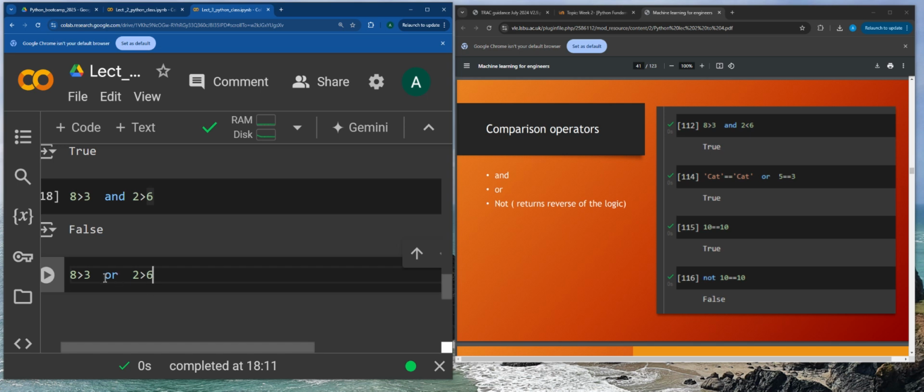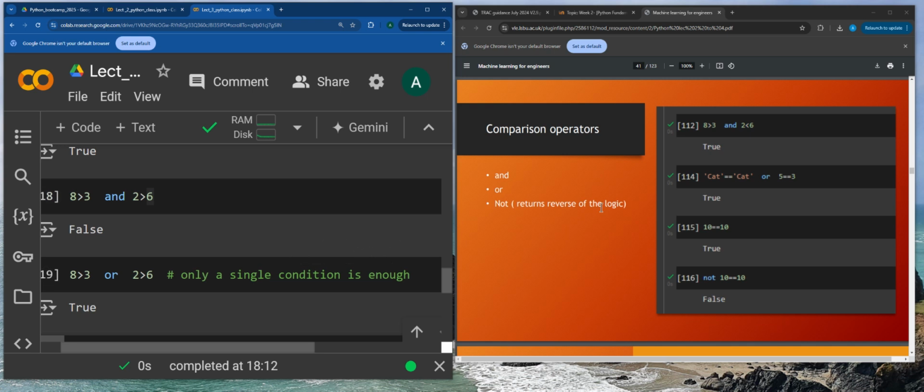But because we are using OR, only a single condition is enough. You can have both of them being correct and still it gives you true, but provided that one of them is correct, it would give you a true output.